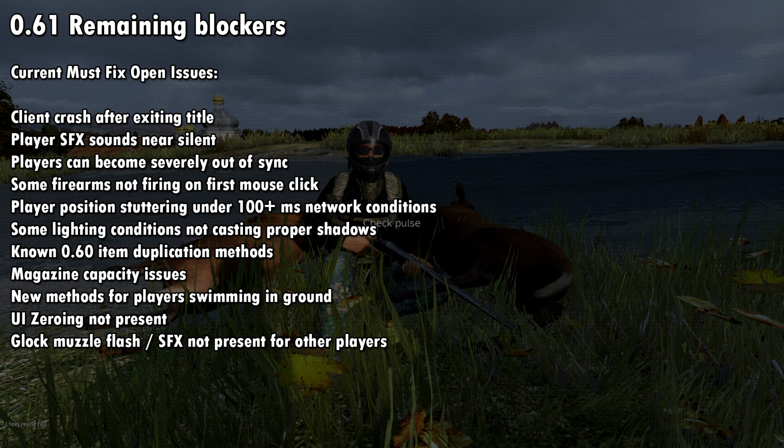Today, of course, we will be starting off by talking about the 0.61 update and the remaining blockers. There are fewer of them now than there were during the last upcoming updates video, so they are starting to nail these out. This week, there is client crash after exiting title. I wouldn't say that's a big one, because I even get that right now sometimes during 0.60. Every now and then when I close the game it does crash like that. The second one and the third one, however, do seem to be pretty major.